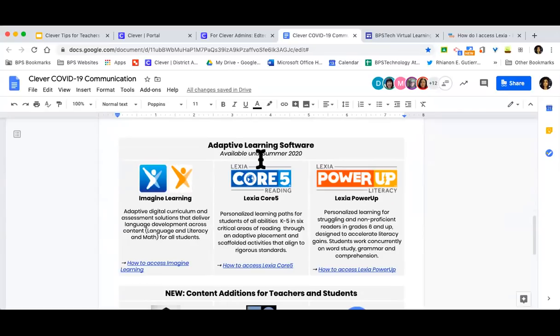So these are adaptive learning software that you can access from now until sometime in the summer at a district-wide level. Beyond that, there's other kinds of conversations that will need to happen. But if you're interested in these platforms, please check them out. We also have for each one of these help docs for how to use the tool and who to reach out to if you need support. Because these are apps, like I said, that are rostered, they're paid for, they're more involved, and that's going to mean that you're going to have to be very specific with how you use this application. The guidance for the usage is also listed in those documents as well, if that's something you're interested in.